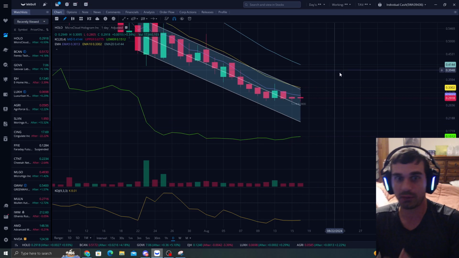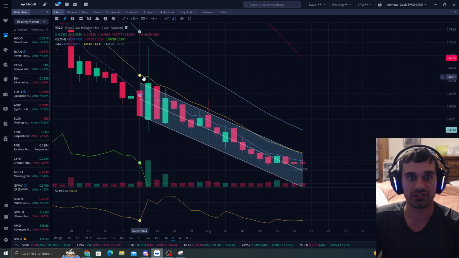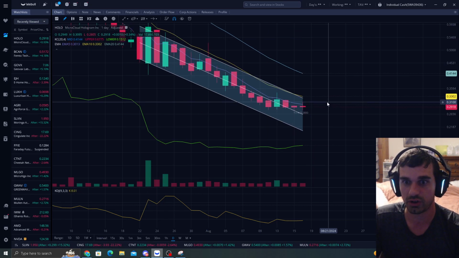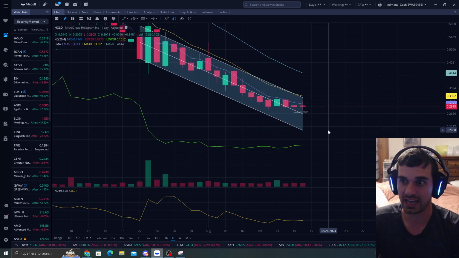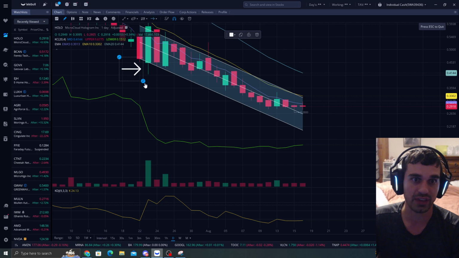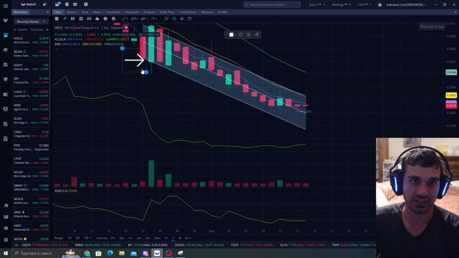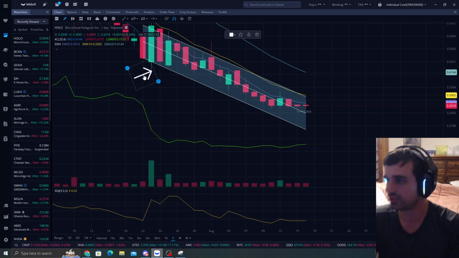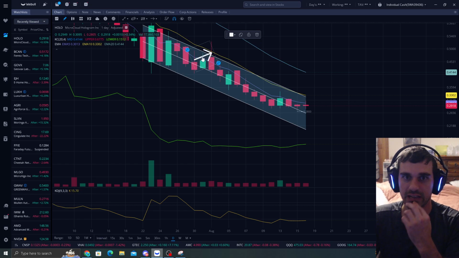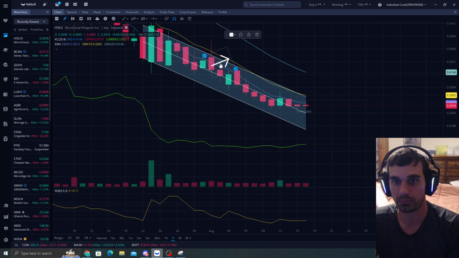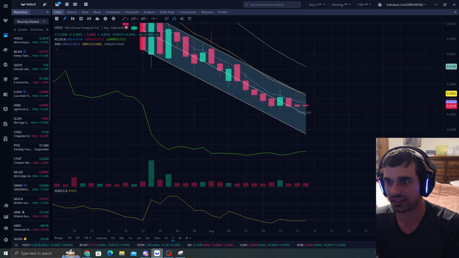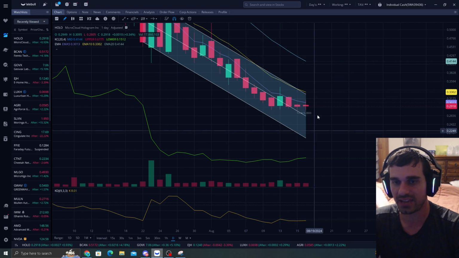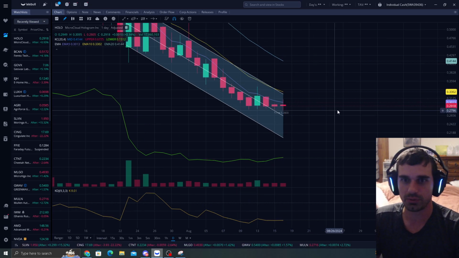The only way I would ever take Hollow is if you draw a trend channel from the most recent high to the recent low, and you can clearly see that around 20 cents is the bottom trend channel. We know that around these areas, as you can see, we will get a pump. It's just likely. Can it go a little under? Sure, anything's possible in the market. Around this is the most likely support, or resistance at the upper trend. So what's happening is it's a narrow trend just going up and down, up and down, and constantly going down and down and down.